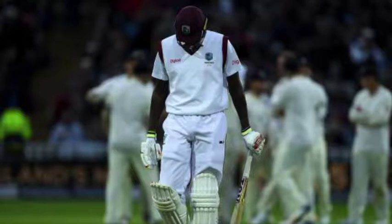Is this team capable of scoring even 300? I really question that. In the last 25 tests the West Indies have played, they haven't scored 400 once. That is not good enough. Now, I will say that out of all the batsmen, only Kieran Powell has played Test cricket in the West Indies, sorry, not in the West Indies, in England before.